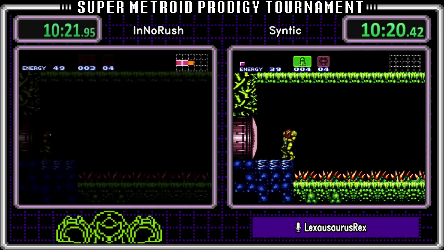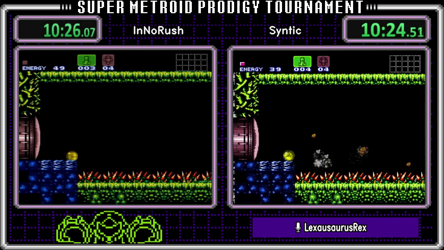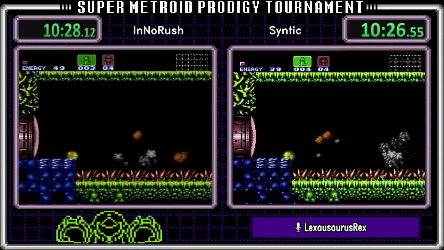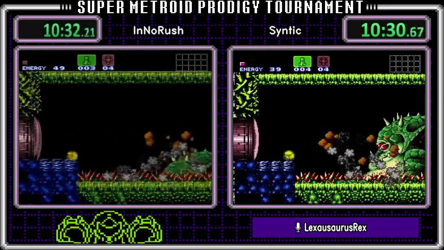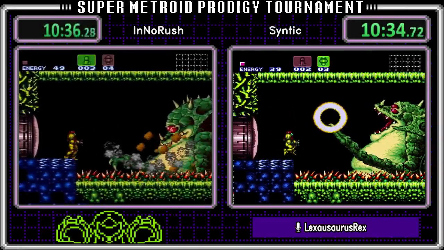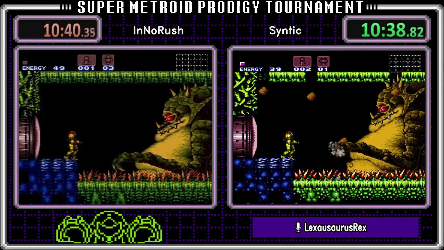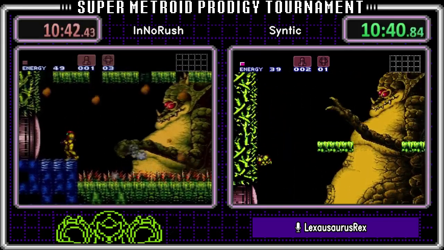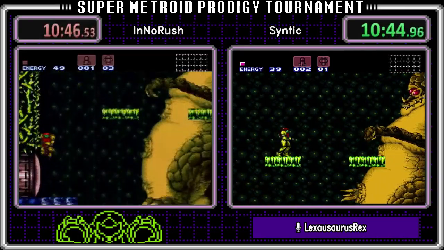Which of our runners will download the DLC and which of them won't? The download is a bit slow, so you lose a bit of time. But oh, Syntic missing one of the supers. InNoRush hitting him with only one super. A bit too late.